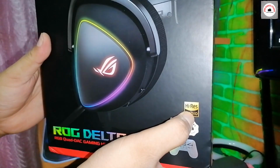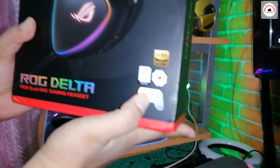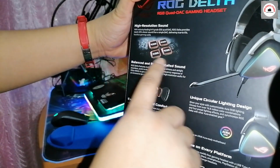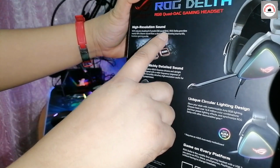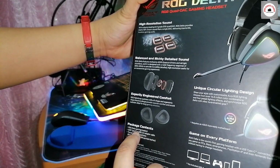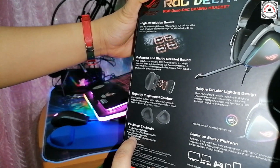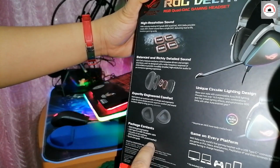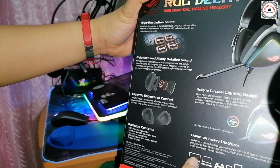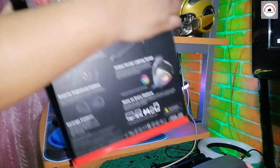So, quad-core, high-res, design 2019. So, mga 2 years lang siya. Pwede siya sa PS4. So, ito yung specs niya in a glance, guys. So, meron siyang ESS quad dock. Tapos, mayroong Type-C to 2.0 adapter cable, air cushions, hybrid and protein leather at start guide. So pwede siya across all devices, PC, laptop, desktop, even tablets.